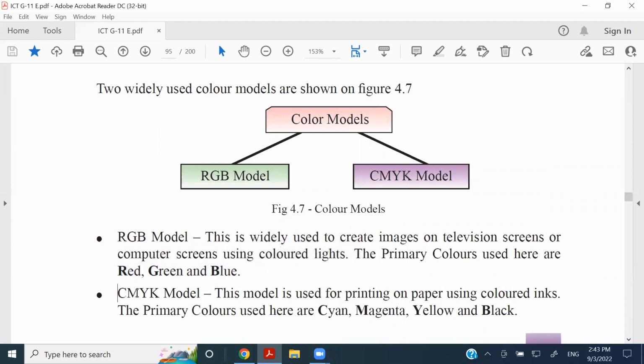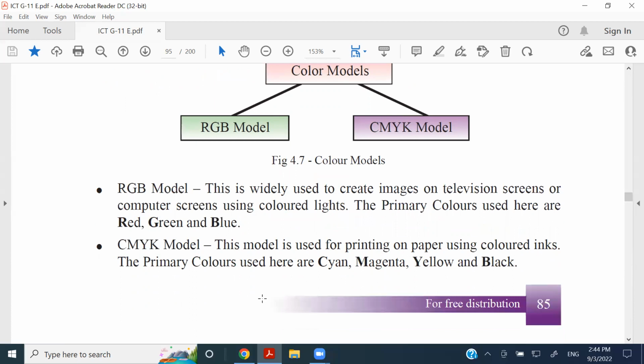And when it comes to the CMYK model, it is there for printing purposes, right? So if your graphic editing software supports the CMYK model, whatever color you are seeing on the screen can be seen on the printed paper as well, right?